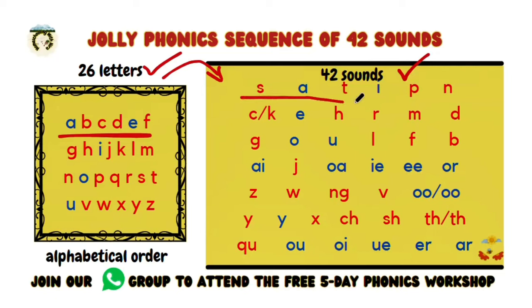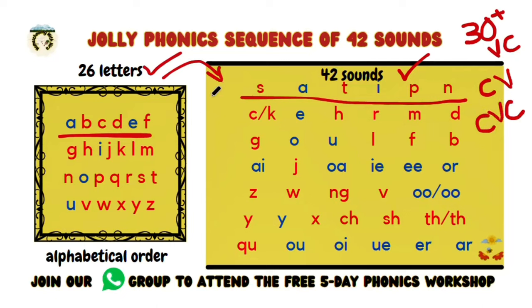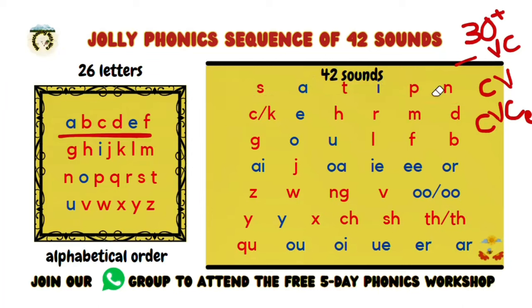However, if you teach these six sounds of S-A-T-I-P-N, they can make or read over 30 words. Right? They can be two-letter words, they can be VC words, meaning vowel consonant, they can be CV words, consonant vowel, and they can be CVC words. Initially, we do not teach children the magic-y pattern or CVCE words, for example, the word cave. If you try to make these types of words from these six letters, you can make thousands of words, but right now we cannot teach children this silent final E or the magic E or the split digraph. So we only need to give them these three patterns, VC, CV, and CVC. And with the help of these six letters, you can make over 30 words that are decodable for younger kids.